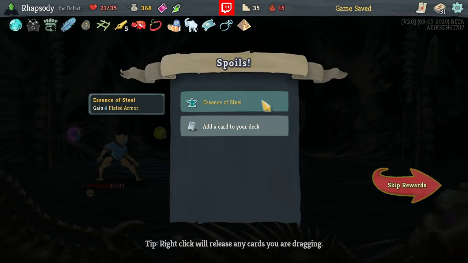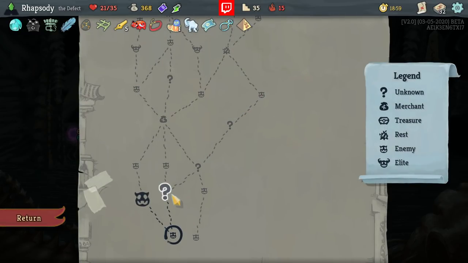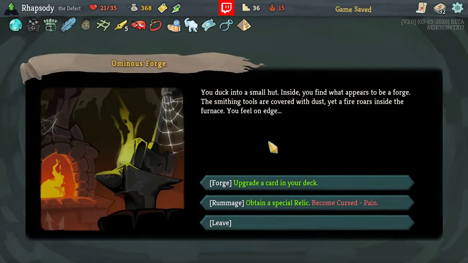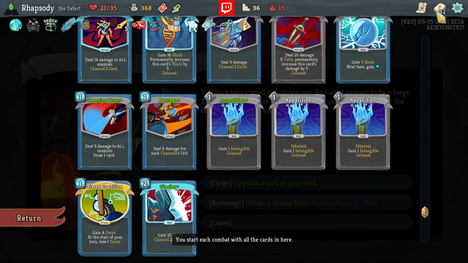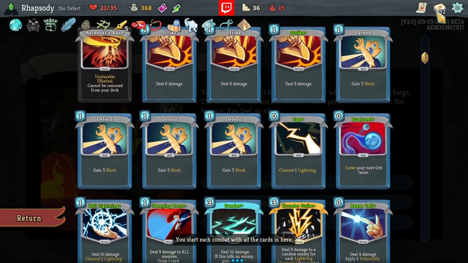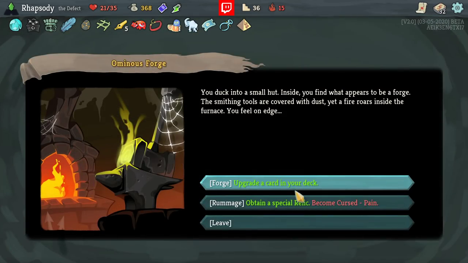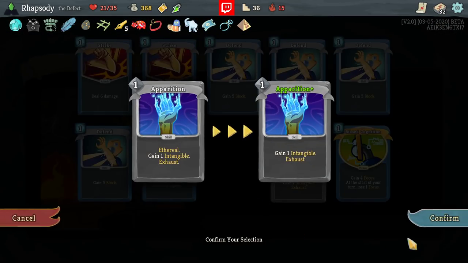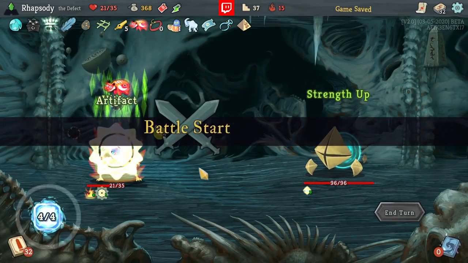Great. Essence of Steel, no. Glacier, yes. Upgrade a card in our deck, or obtain a special relic and get the pain. Upgrading a card in a hand every single turn, especially because I retain all of my hands. Like, not many of these cards need to be upgraded, though. No, not many of them need to be upgraded. Just the Apparitions at this point, and the Bias Cognition, obviously, but Apparitions first.